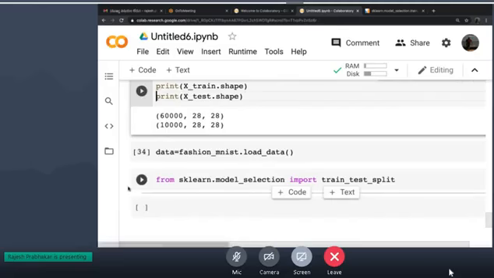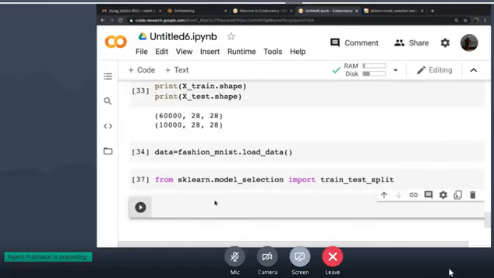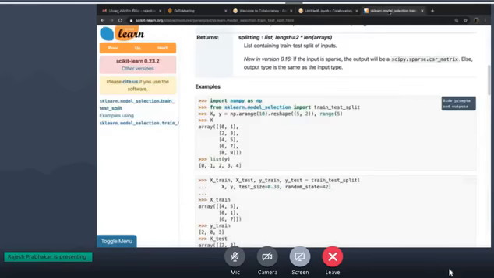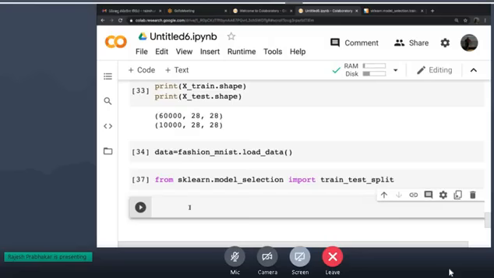So we can split our train and test data using this train test split. You can see this is part of Python sklearn.